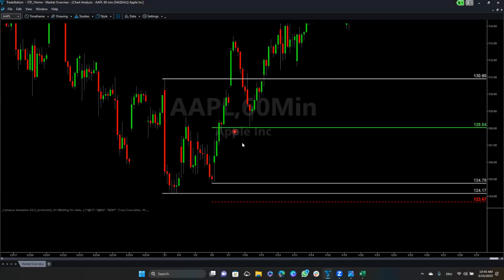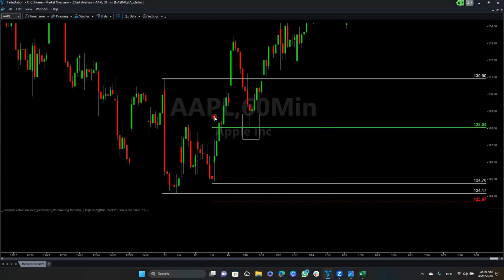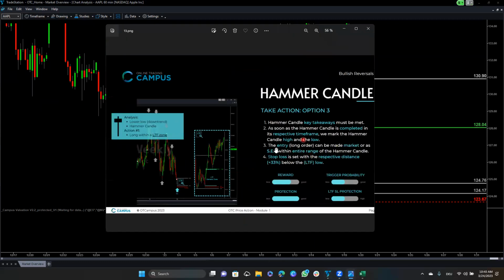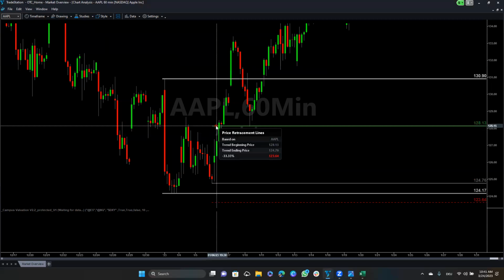That means this is our entry here. We are never filled with this one, right? We are never filled, and that is the point. That's the difference here. Let's go back. Yes, that's a point. Look, trigger probability is like 50%. It's not the best, but here I think you would be filled because here it is the same. We will move our entry also a little bit higher, right?